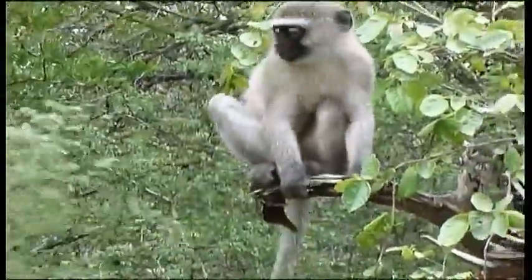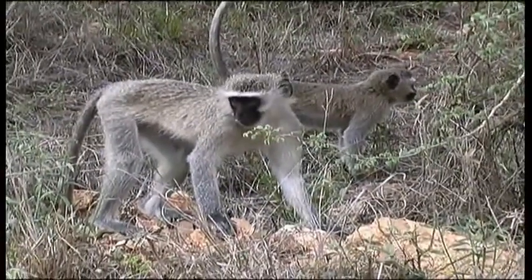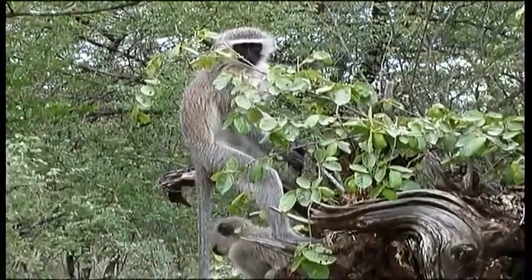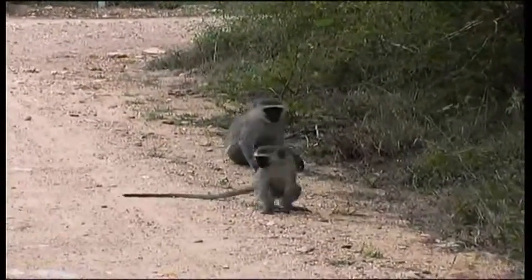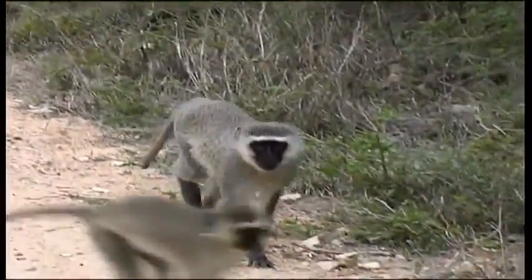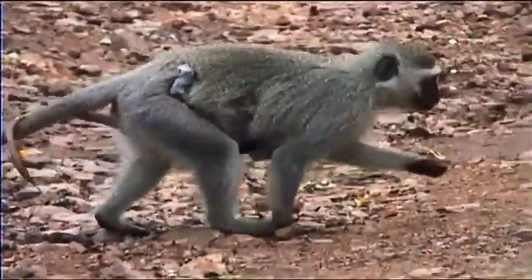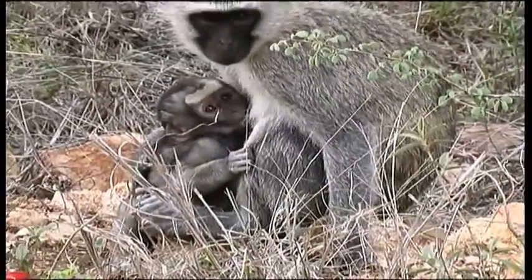These lightly framed slender primates are found in a wide variety of African woodland and tree savannah, but like all monkeys, are dependent on water. As well as plants found in the bush, vervet monkeys eat very small animals, insects and birds' eggs. Common and resilient, they are not endangered. Highly sociable, they bond together in a troop, a female-dominated unit of around 20 or 30 into which the females are born. The males leave this group as they begin to mature and join other troops for a period of time before moving on to another. The high-ranking males get to breed with females in the group.